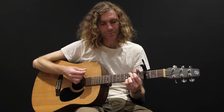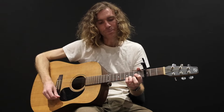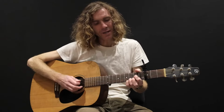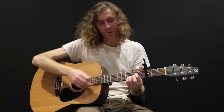So now you switch to this D. It's a D sus 4. First finger on the second fret of the G and that, right? And then you still have that. Now the next chord is this chord, which is like an A. It's an A7sus4. First finger on the second fret of the D, and the third and fourth finger are still there.